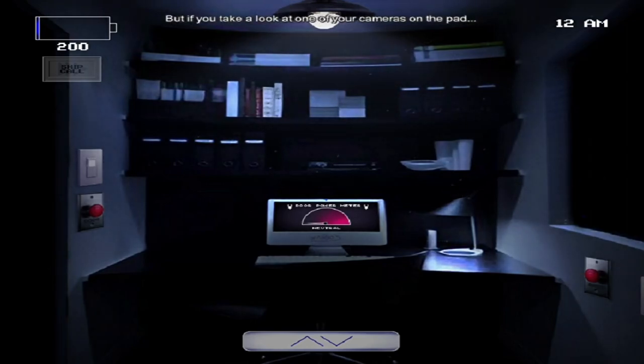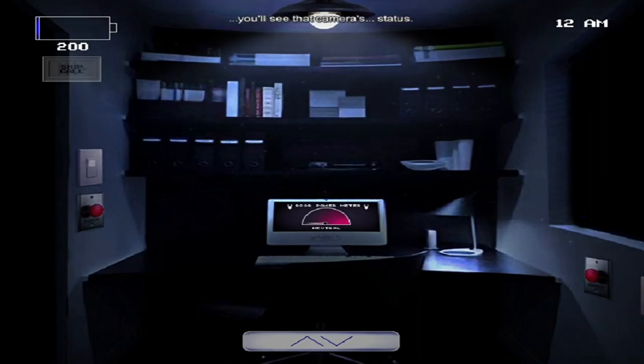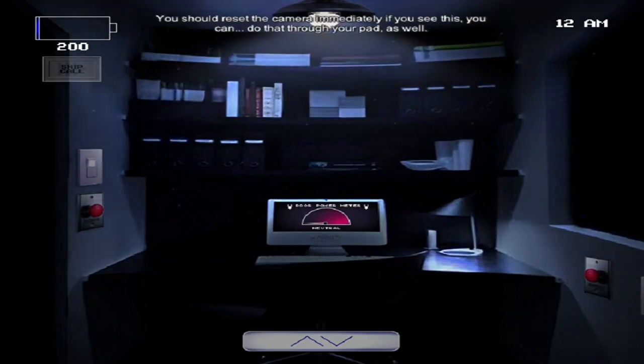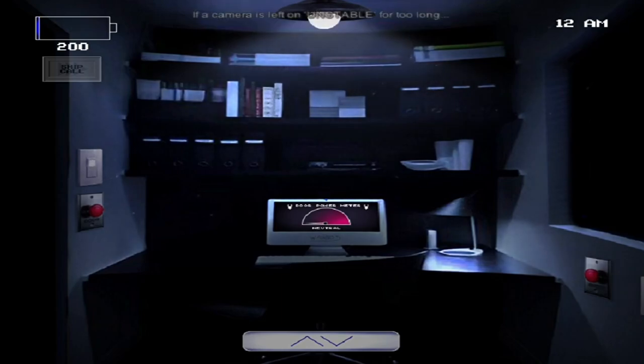But if you take a look at one of your cameras on the pad, you'll see that camera's status. If it's normal, then it's all good. But if it's listed as unstable, it is starting to malfunction. So you should keep an eye out for that on all the cameras. You should reset the camera immediately if you see this. You can do that through your pad as well.